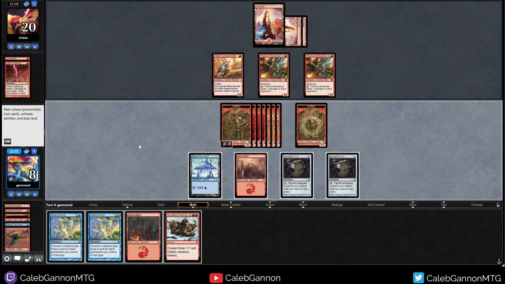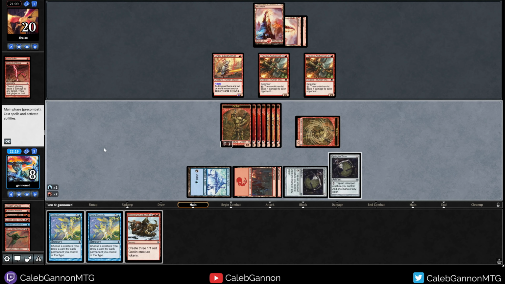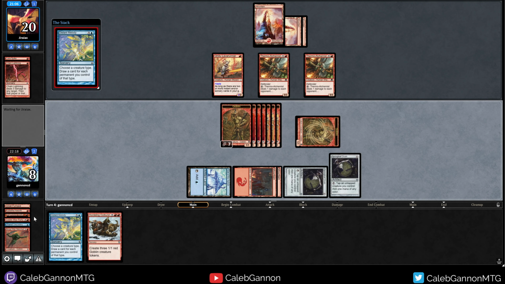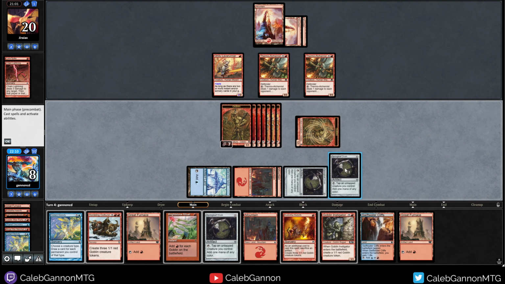So I think I'm just gonna start with Distant Melody to draw 8, and I'm gonna save the Springleaf Drum so I can add mana of any color. Yeah, let's do that. 1, 2, 3, 4. Distant Melody, naming Goblin, and I just have to draw a Brightstone Ritual in the top 8 cards in my library. Not so hard. Okay.